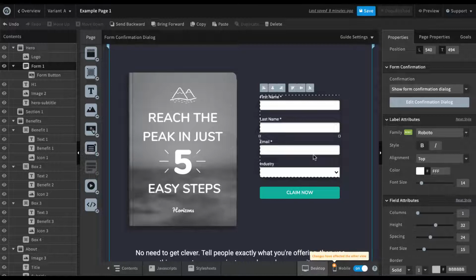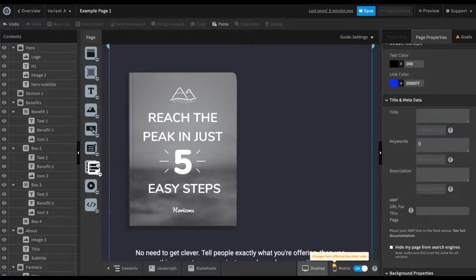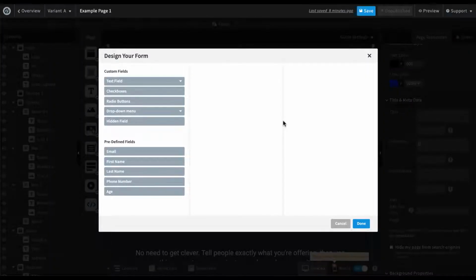So I want to show you what it looks like when you build a form. So I'm actually going to just delete this form. We're going to add a new one in its place. So I'm going to come over here, click, drag, drop. And now you can see that we get to design our form from scratch. You could have also edited the prior form, but I do want to start off with this different piece here.